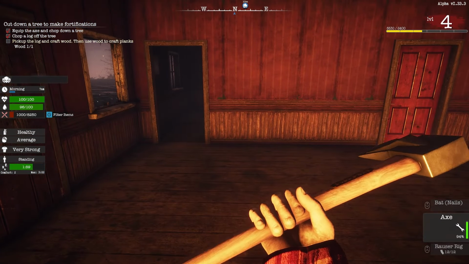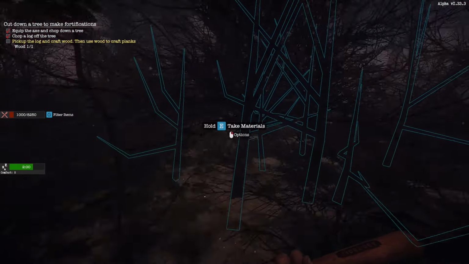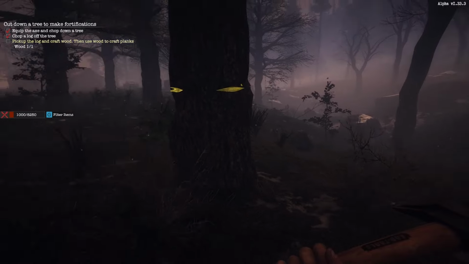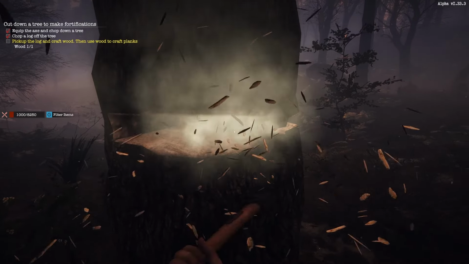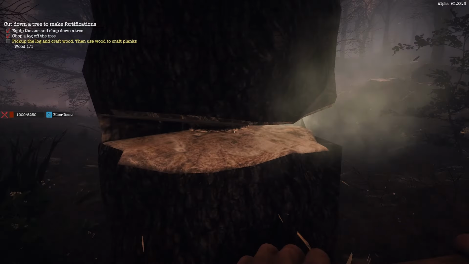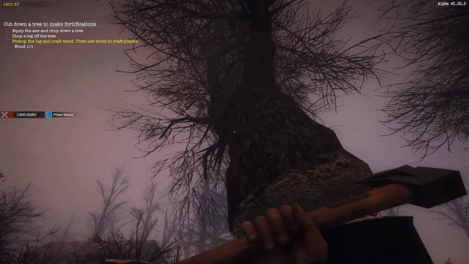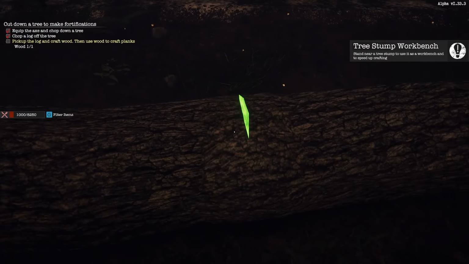That sounds about right. And then pick up the log and craft wood. Then use the log wood to craft planks. Okay, well, I've already done the chopping a tree. Oh, where's my tree? My tree is gone. Fine, I'll chop another one. Doesn't matter if I keep chopping the same bits. Doesn't really seem like it. Oh, it does. Perfect. Boink. What the hell? There it is.